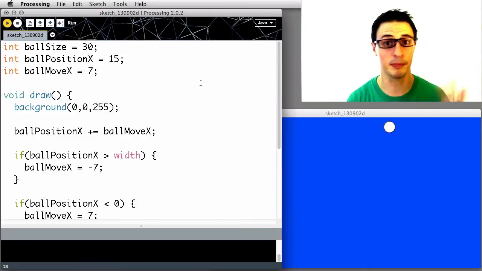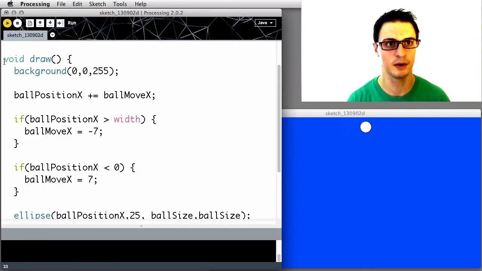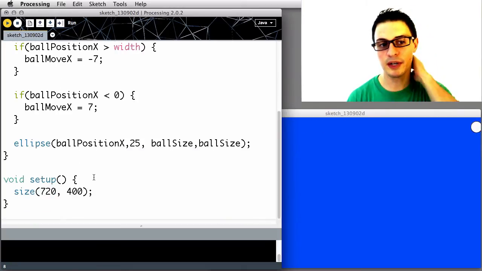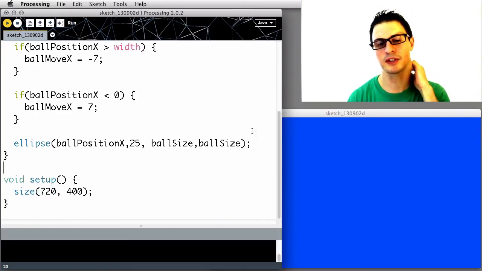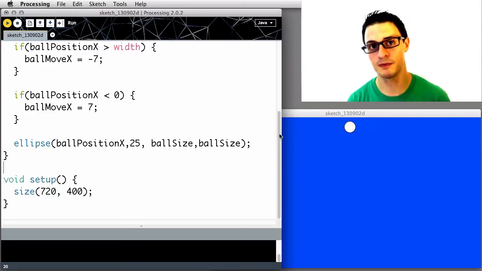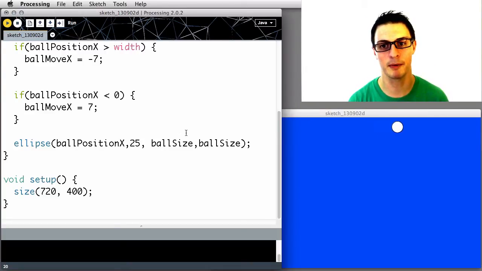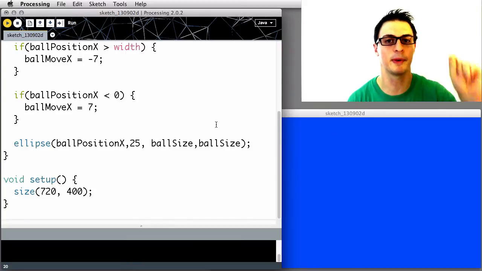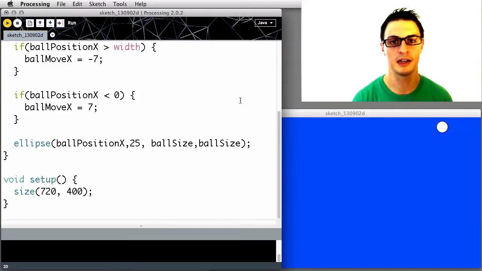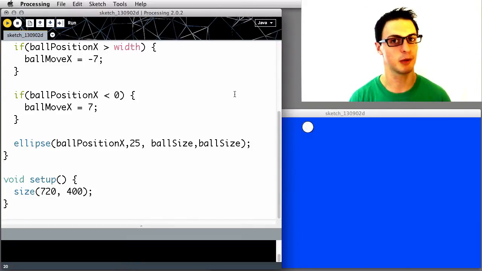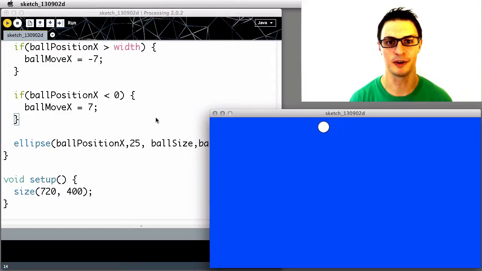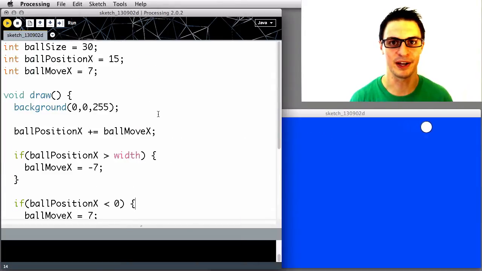Declare the variables at the top, globally, in this case. We have a void draw, setting the background, moving the ball, yada yada. But basically, it's not that much code. You should really try out this exercise. Can you pause this video and change the program to make the ball not just bounce left to right, but also up and down in addition to left and right? Pause the video right now and try it. Come back, and I'll show you the answer. You'll get a lot more out of this if you try it yourself. Go ahead.